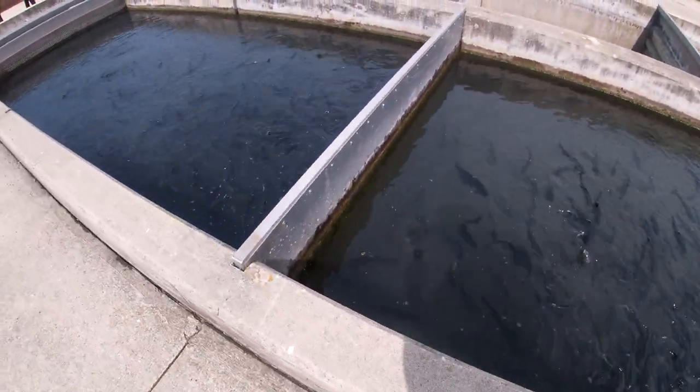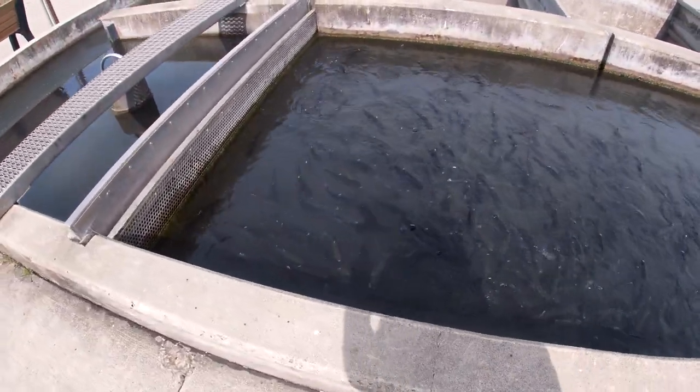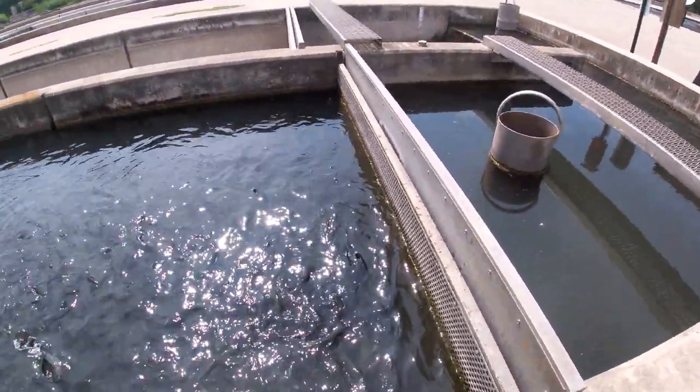These are all the trouts that we were catching at the area where we were fly fishing. Like I said, all the rainbows are stocked, and then all the browns are naturally reproducing in the streams. Wow. And apparently there's some bigger ones over here, so let's go check these out. Check out these big ones. Ooh, there's some big ones in here. Wow, look at that.